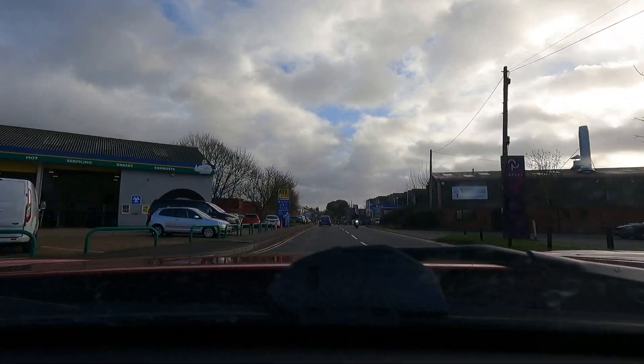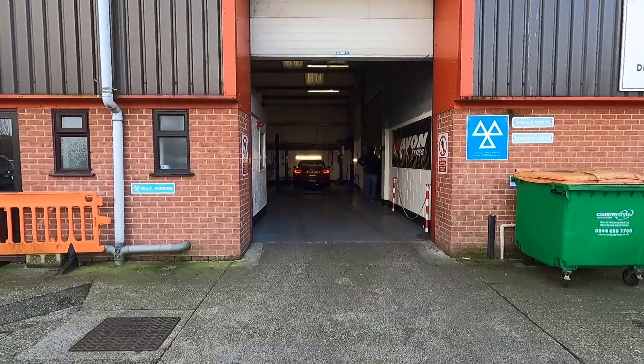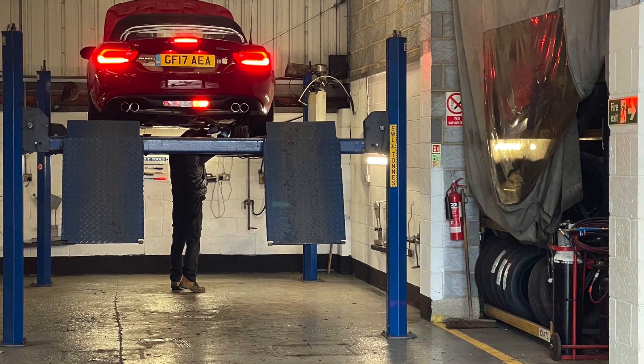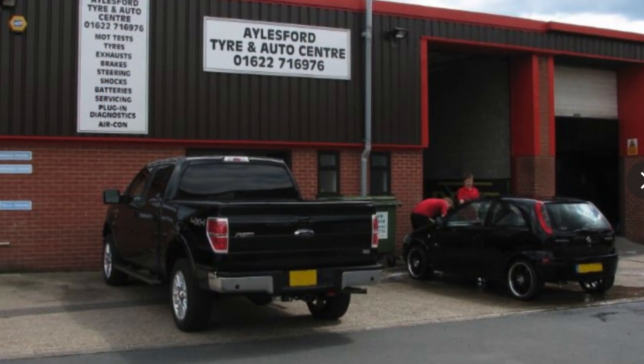Passio is in the test centre now, so I'll see what happens after it comes out. Well — good news! We have a pass! The Driver and Vehicle Standards Agency has given Passio a pass, which is great. The only thing the gentleman had to do was adjust the lighting, which he did there on the spot — clearly something that can only be done by the technical testing station. I'm really pleased. Passio has a clean bill of health for another 12 months, as long as I keep everything up to date, which I will of course. I hope you've enjoyed that — see you all very soon, take care.